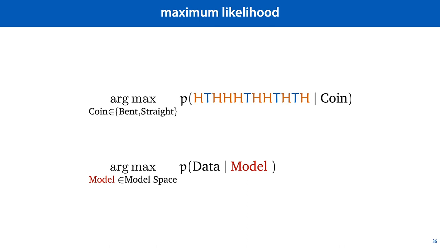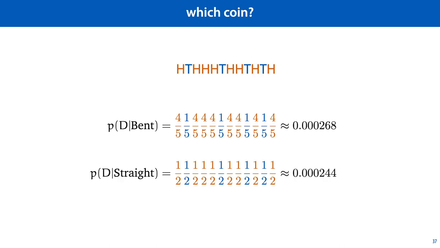So we are argmaxing over just two values, bent and straight. And in general terms, the argmax we can think of as picking a model in our model space, such that the likelihood function is maximized. In our case, these values are easy to work out.